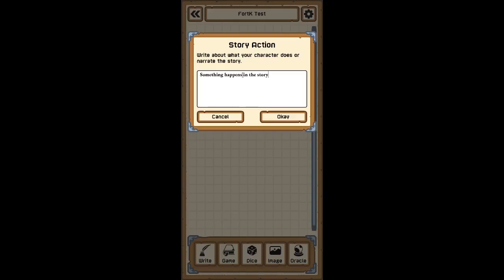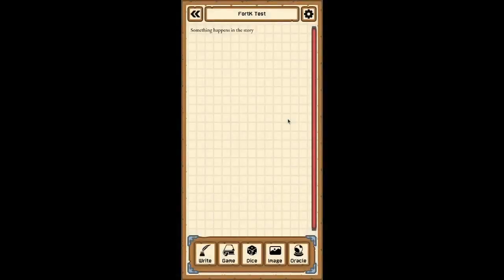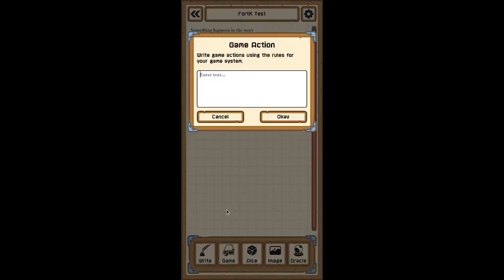So you can narrate the story, you can narrate what your character's actions are. This is really the creative essence of a story, is deciding what is happening in the world, deciding what your character is doing. So you are taking on both the GM role and your character's role here in writing things out, and this is the storytelling element, the narrative prose, as it were. And yeah, so you fill in your text of what you believe is happening in the story here, and that's the fictional part. Then you have the game mechanisms, where you can record game actions.